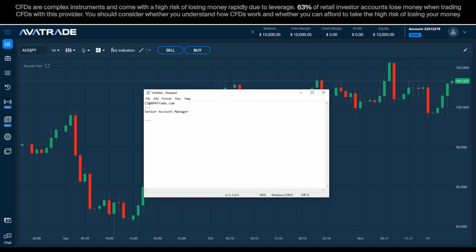Now, as I said, this is the Web Trader. On the app it looks a bit different, but it's called the AvaTrade trading app. Apart from that, we have the regular platforms, MetaTrader 4 and MetaTrader 5. And as an addition, we have a different concept of trading, and it's called AvaOptions.